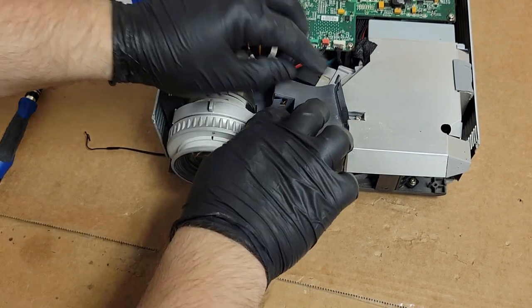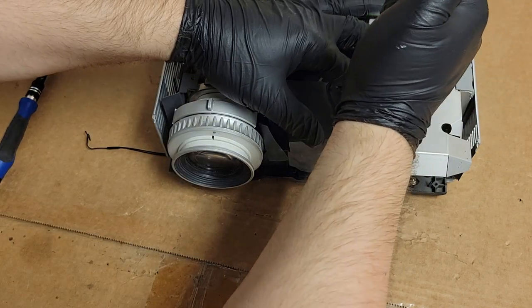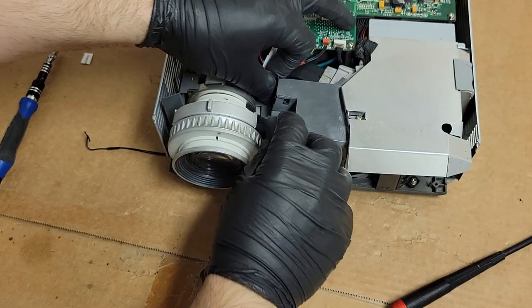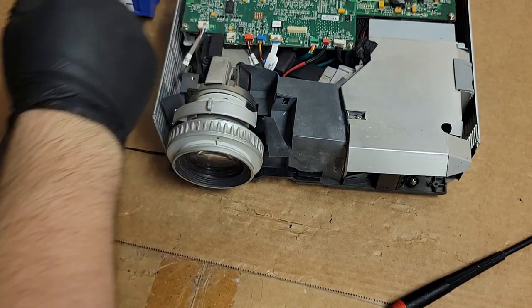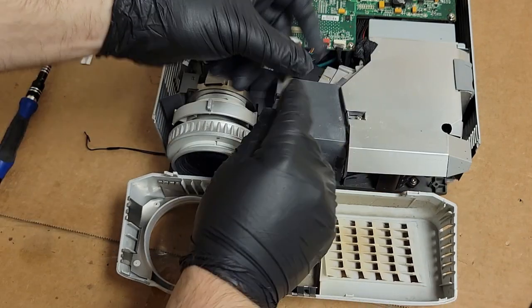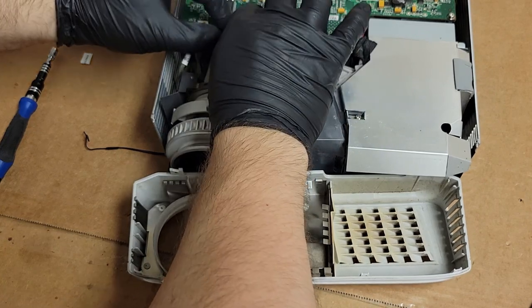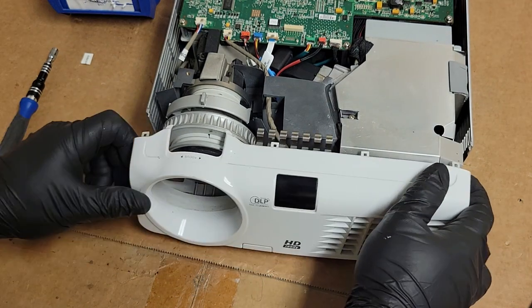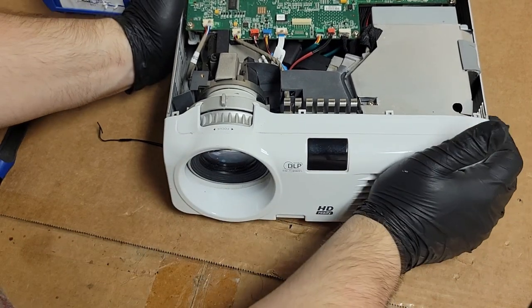There we go. Got that down. Oh, right. I forgot. Or almost forgot. Has to go under. And then our IR wire. And anybody's going to ask about the zip ties, I'm not putting the zip ties back in. It doesn't need it. You can tuck the wire in and it's fine. I don't like zip ties, if I can help it.